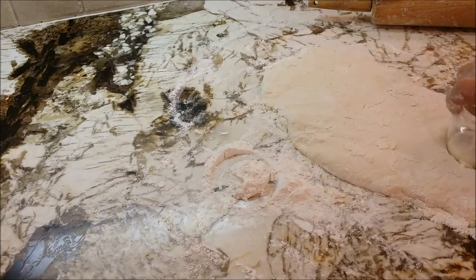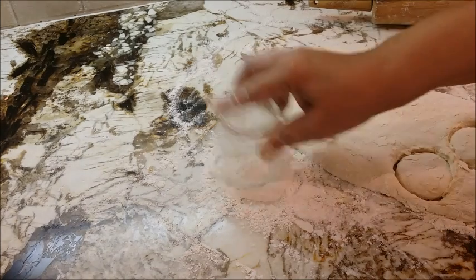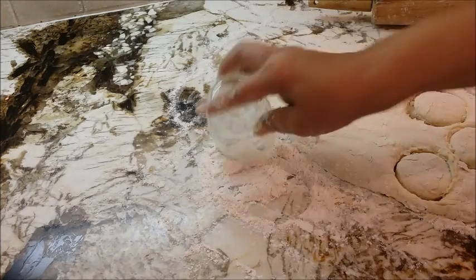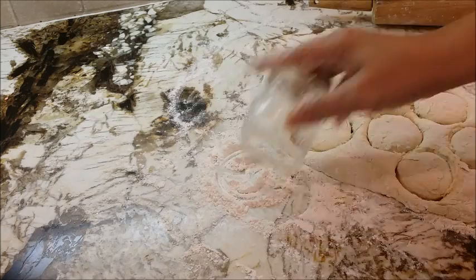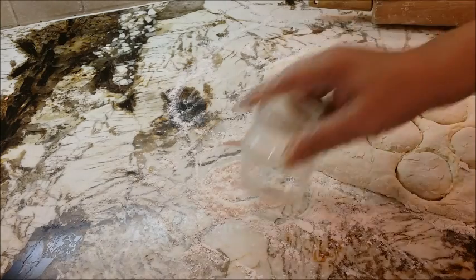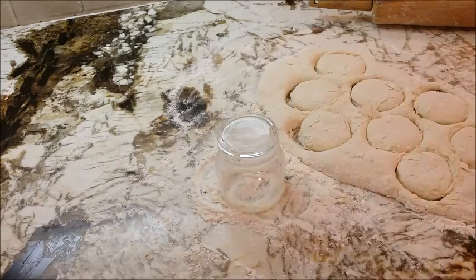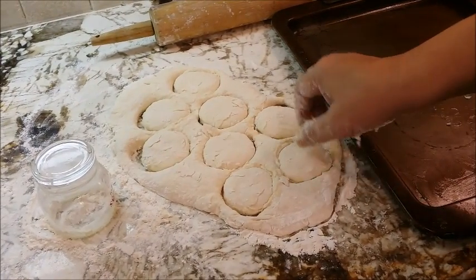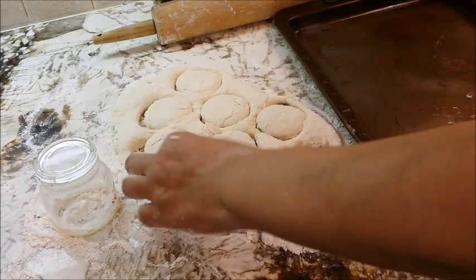Okay. Now I'm going to go ahead and use this small juice glass to cut my biscuits. You see that I'm dipping the rim of the glass into the flour, and that's so that it will cut through the dough without sticking. This dough is still just a little softer than it needs to be. I have a pan here that I have greased with butter. So I'm going to go ahead and get these biscuits onto the pan.